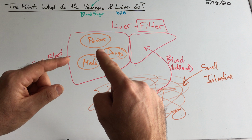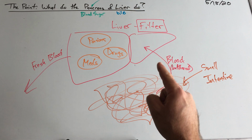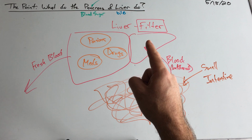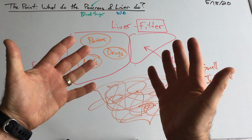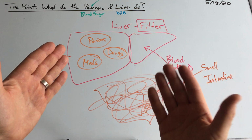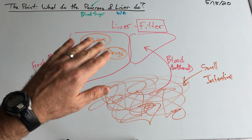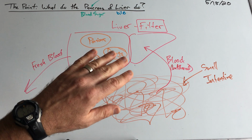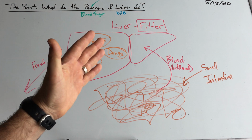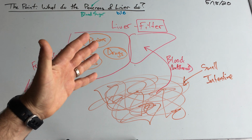Those are low-grade poisons. If you do a lot of those, you'll actually end up having liver damage. You will actually break your filter. And as you might guess, having unfiltered blood flow through your entire system is a really bad thing. Also, if you break the filter, don't forget about the 500 other jobs it does. Those aren't getting done either. So liver failure is a really normal response in people who don't treat their bodies well and do a lot of alcohol or a lot of drugs. So again, as a teacher and as a human, really watch the stuff going into your body. It can have really huge effects if you don't manage it properly.